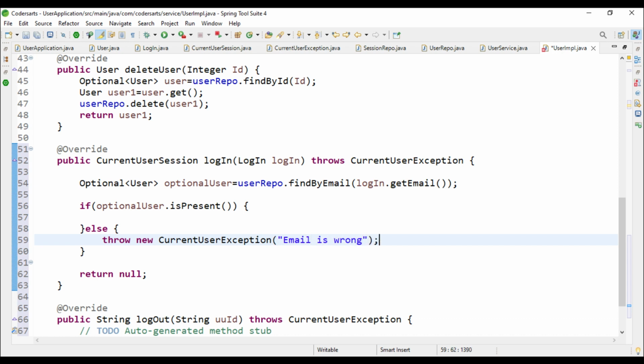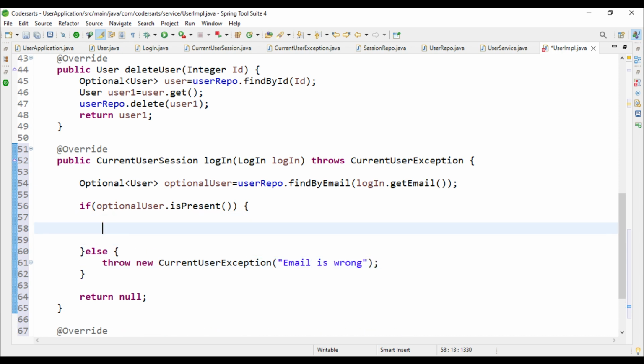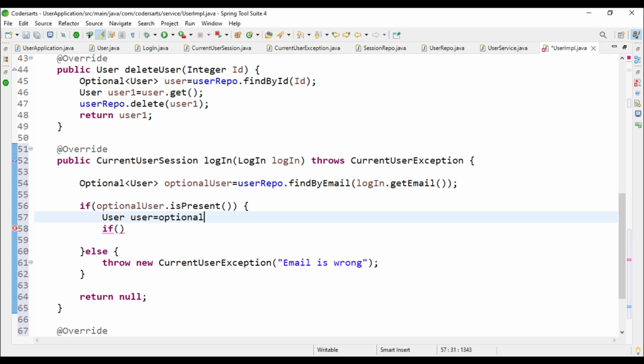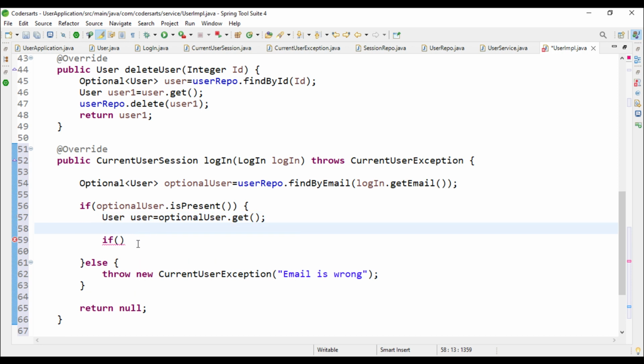And also here, if the optional user is present in your database, then we are going to verify the user. So just user equal to optional user dot get. So we will get the user.